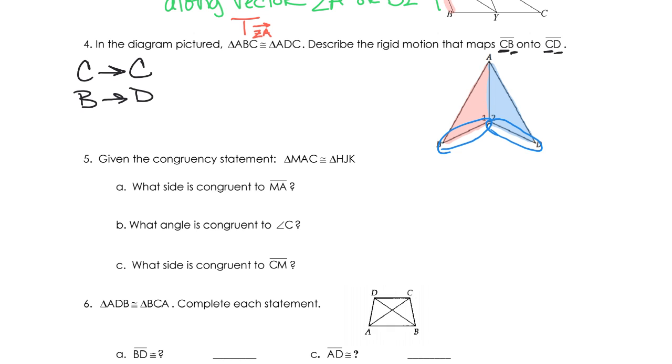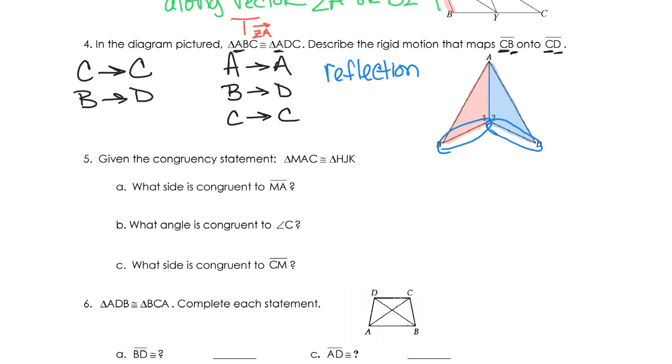But if you look here, guys, if you look at the triangles and that A has to go onto A, that B has to go onto D, and that C has to go onto C, how am I going to get the red triangle onto the blue triangle? Hopefully, when you look at the big picture and you look at the triangles, you're going to realize that you're not turning the red triangle around, okay, that you're reflecting it. And so because this is a reflection of the triangles, it's going to be a reflection for the line segments as well. And so now, guys, we have it picked. We're going to go ahead and say that this is a reflection.